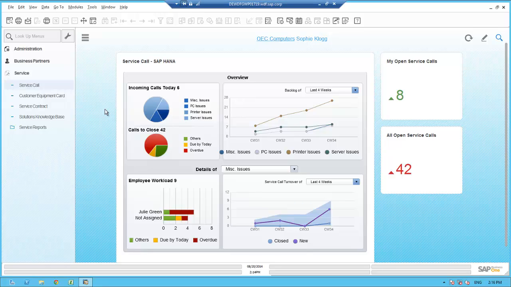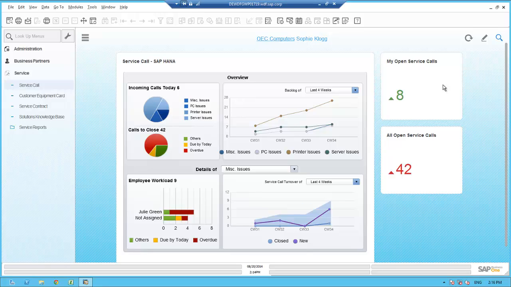required. On Sophie's desktop, she's included several delivered and custom analytics that keep her apprised of key metrics and statistics. She has included the delivered Crystal Dashboard, Service Call SAP HANA, as well as two custom KPI widgets that Sophie defined using the SAP Business One Pervasive Analytics tool. KPIs, or key performance indicators, are singular amounts, percentages, or counts that are taking place in SAP Business One that are important to the user or OEC as a whole.